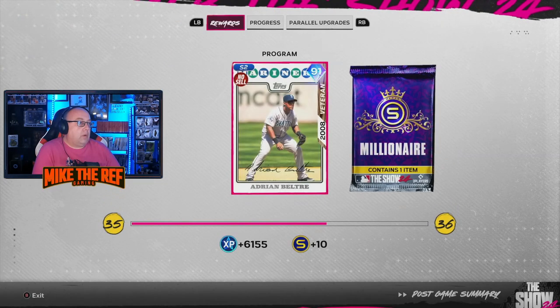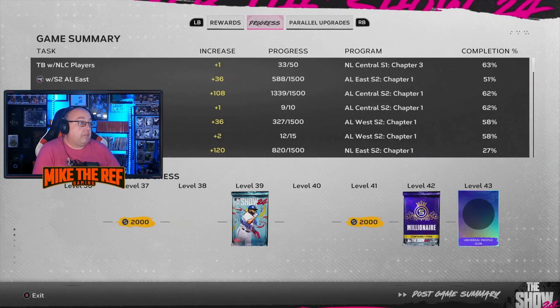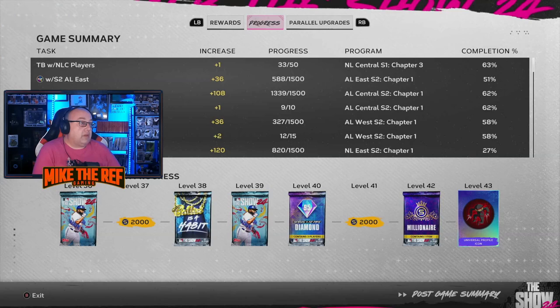What do we get? Beltre. All right. And a millionaire's card. Woohoo. What do we got? Let's see now. K's of the AL Central. We just need one more.